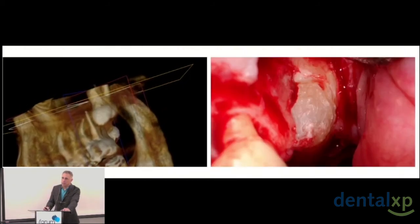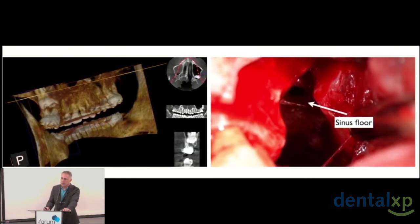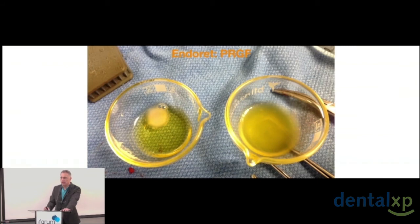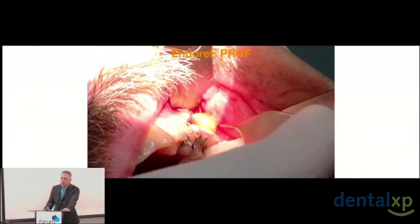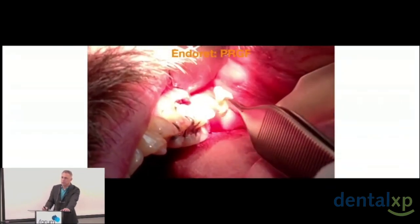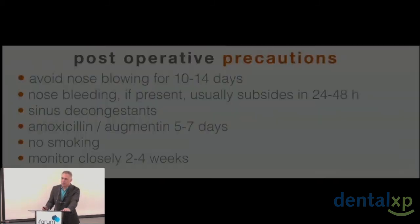And so here's a case, again, to show the upper impacted third molar, which was extracted traumatically, and right away we can see that there is a sinus floor perforation. And we'll go ahead and prepare, in this case, PDGF, platelet-derived growth factor, which allows us to create a gel with a concentrate, which is quite easy to manipulate. This is placed into the extraction site. A second component of it, which comes as a more elastic, harder sort of material, can be used as an occlusive right over it, and then we primarily close the tissue over it. And this is the fashion that it's done.